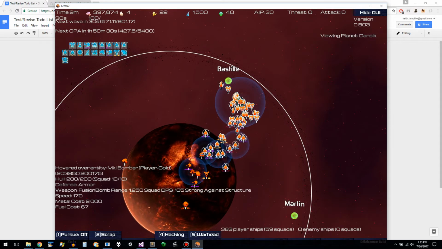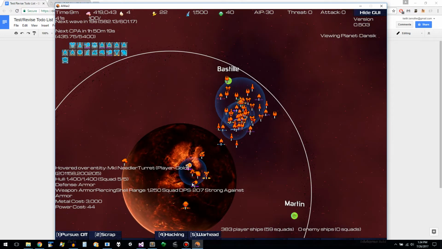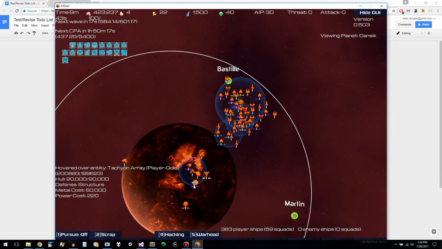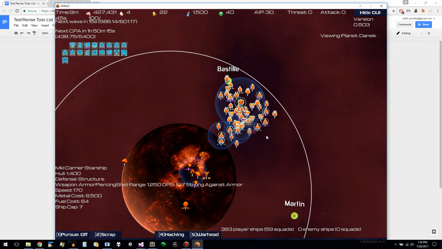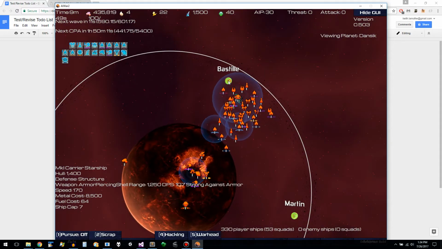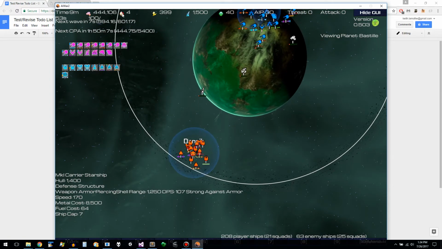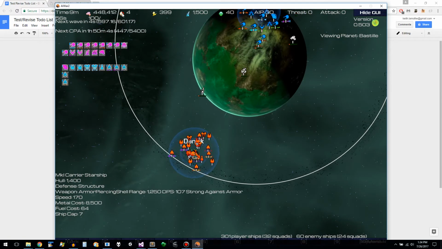Alright, so one thing is, I guess this planet doesn't have a lot of power. No, it's got a pretty normal amount of power, I guess. I'm not sure. It just seems like I should be able to have more turrets than just a couple needlers. I'm not sure what it is. So now we're going to steamroll Bastille because we've got all those starships. We are out of fuel because we've built all the starships.